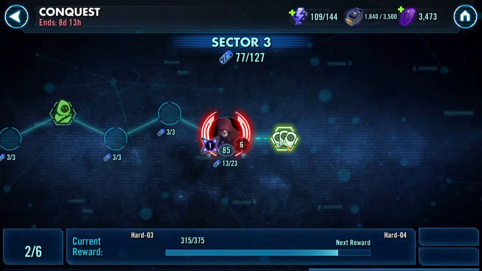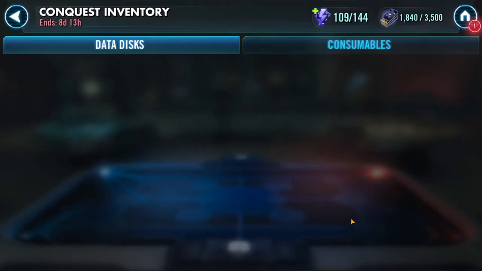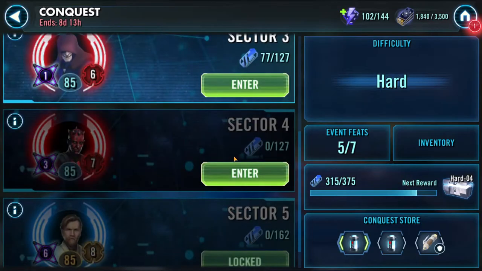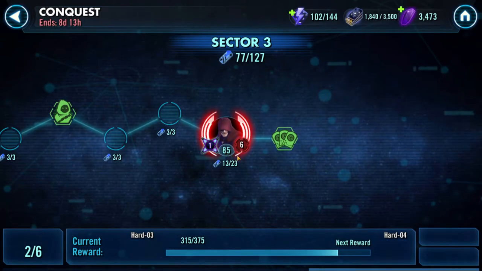I don't know, man. This is dumb. Take it off. Put it on. Moving on. Oh, gosh. Yeah, cool. We unlocked Sector 4. Woohoo. I don't care. You're dumb. Get out of the way. Move. All right, back at it.